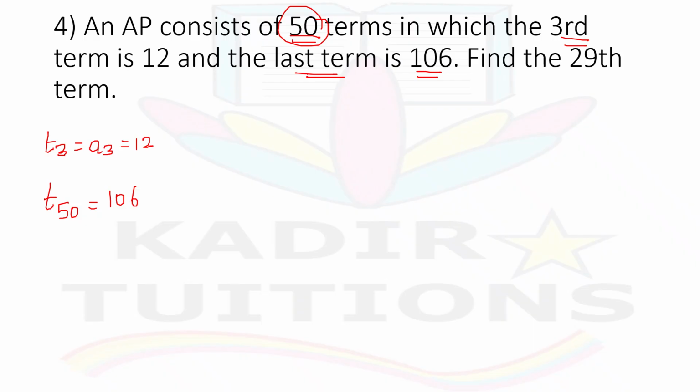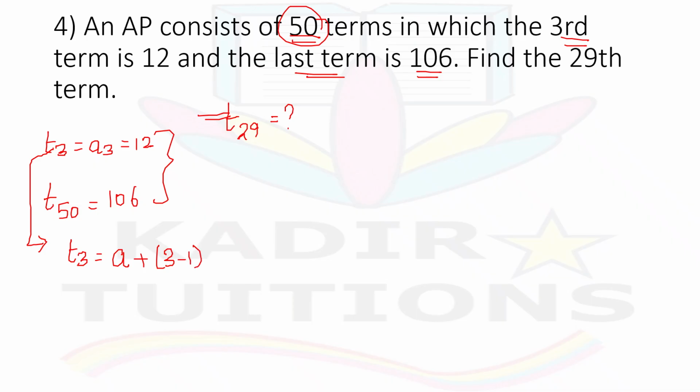And we are supposed to find T29 term, that means 29th term. Okay, so this we have to find, but with the given data, what we can do. So can I write this T3 with respect to the formula a plus n minus 1 into d? So over here n is 3, minus 1 into d. And what is the value of T3, which is 12? I'm just replacing over there, and here a plus I can multiply this d. So 3 minus 1 is going to be 2d, right? So this is equation 1 you mark.